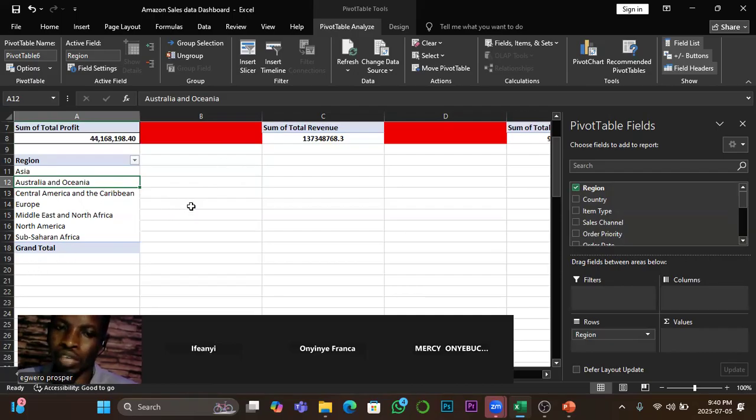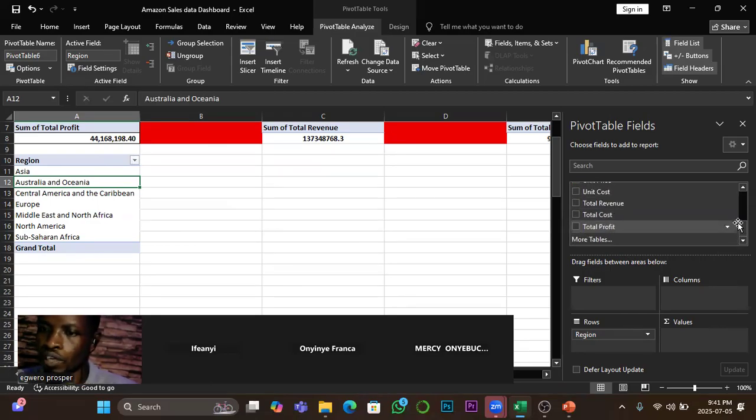Now, the next one is to aggregate the value in total profit against the region. So you can see the reason why we said this is aggregate analysis or comparison analysis, because at the end of the day, this is where trend will come in. You can see that here there's no issue of trend, which one is trending, because this is just one metric analysis. But here, the issue of which one is doing better, which one is underperforming, what is the pattern of the differences will arise because you are performing comparison analysis. So now the next header that is involved is the total profit. So I will add it to this.